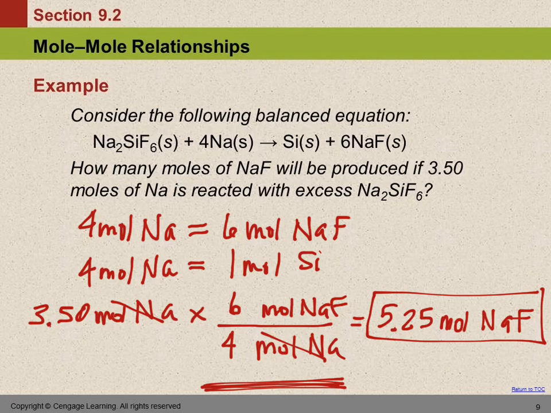Now, we can't reduce the 4 and the 6 in this equation because we also have coefficients of 1. And so this is the lowest ratio considering all the reactants and products. You have to consider all of them, the whole equation. In this particular calculation, we're looking at the relationship between two of them, and it happens to be 6 and 4, which are both divisible by 2. And so you could factor a 2 out if you want to. Some people enjoy stuff like that.